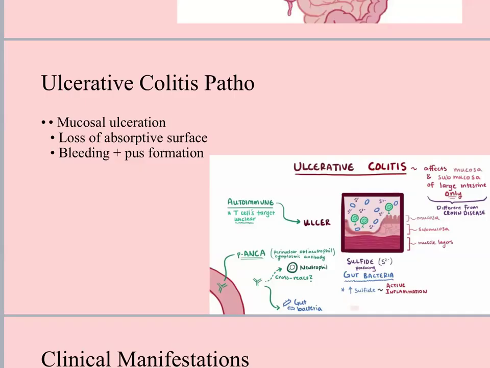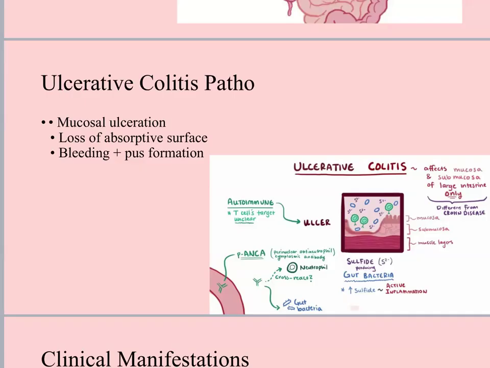The colon is normally smooth, but it gets covered with these very shallow ulcers and tissue that bleeds really easily. Normally the mucosa is protective, but once it's attacked by the immune system, it can't protect against bacteria and digestive enzymes anymore. So then the person develops cramping, abdominal pain, and very urgent diarrhea.